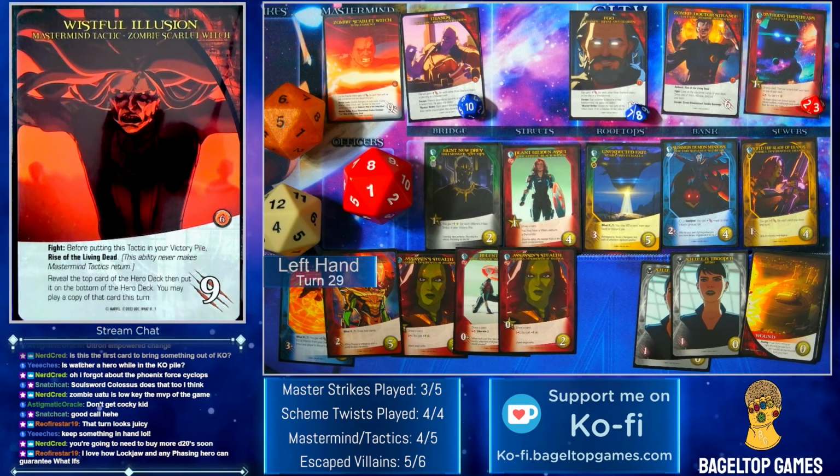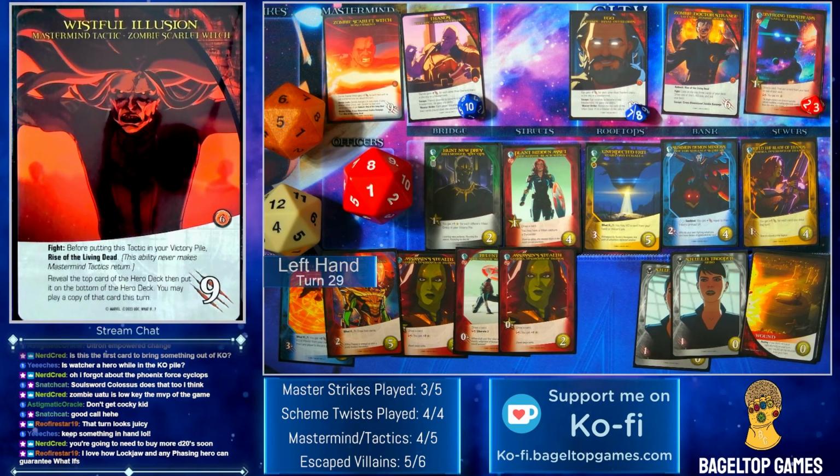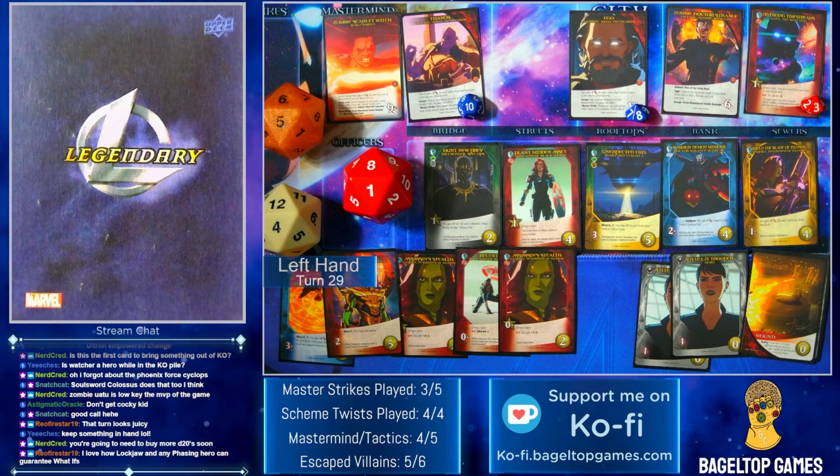Rise happens. Nobody comes in. Reveal the top card of the hero deck, then put it on the bottom of the hero deck. You may play a copy of that card this turn. Yeah, it's great. We were just talking about Lockjaw. Top card is... Cool, Cross the Multiverse. I may play a copy of that card this turn. Doesn't mean right now, but I'll keep it nearby so I know what I'm doing.